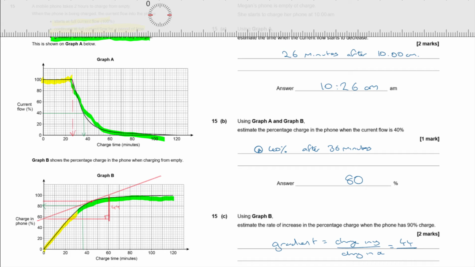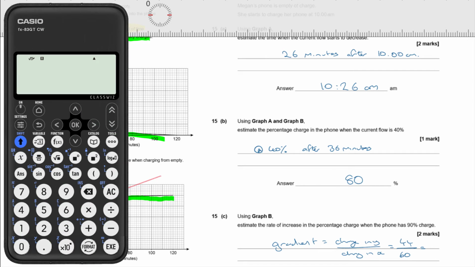And then changing x, it's going from 0 to 60. So the change in x is going to be 60 units in that direction. So I'm going to get 44 divided by 60. What is 44 divided by 60? That's 11/15 or 0.73. So I'm going to round off to 0.73.